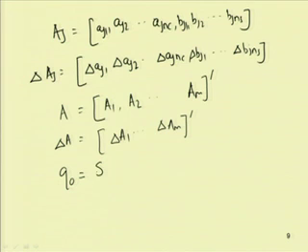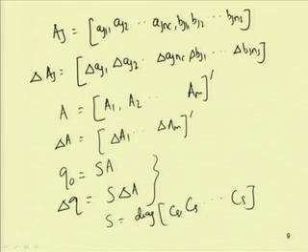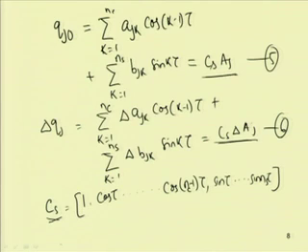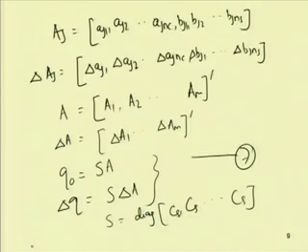So, we can write this q 0 using this form. We can write this as S into A and this delta q can be written as S into delta A, where this S can be written as diagonal, this is C S and C S. In this form we can write this q 0 and delta q. So, that is 6, now this I can put as equation 7. Now using this equation 7 in equation 4.